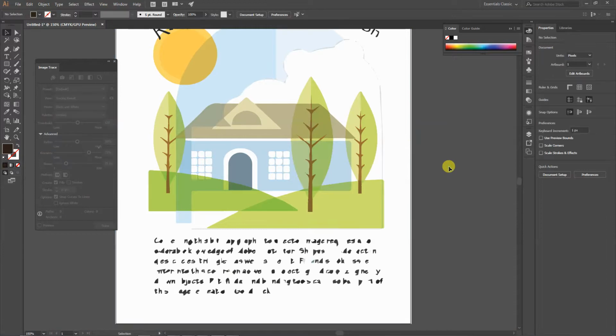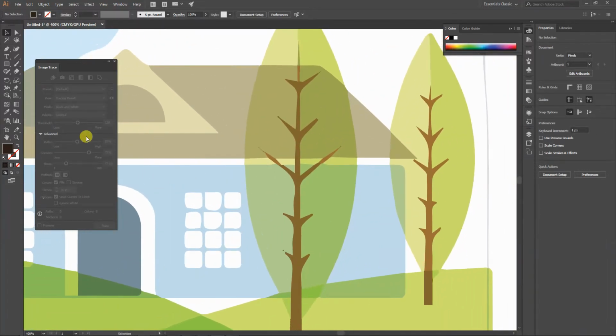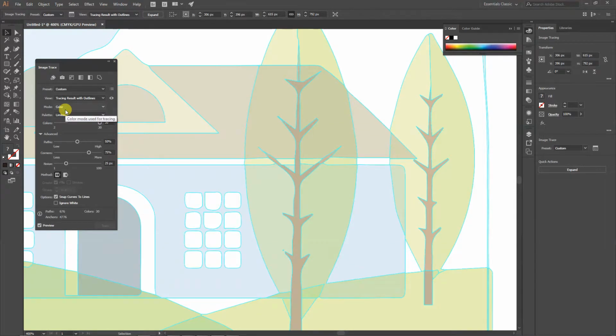Let me zoom in. So if we, there you go. This has to be selected in order for these things to be shown. So if I go to Tracing Result Outlines, the outlines aren't doing half so bad. There's not a lot of extra schmutz running around everywhere. I can tell it to do overlapping instead of the abutting. That can maybe help a little bit, given that these were originally stacked on top of each other anyways.